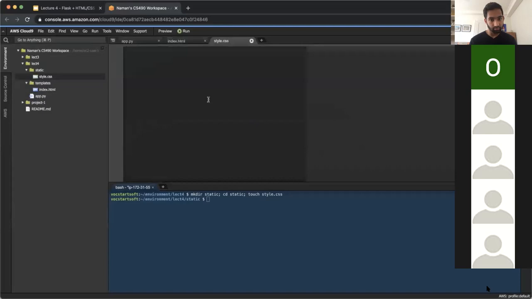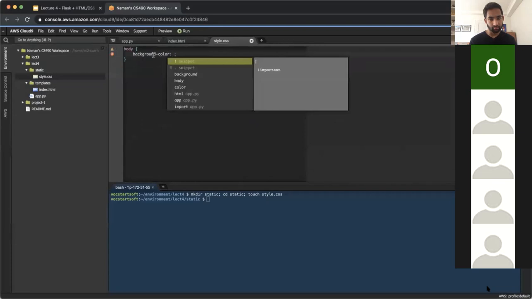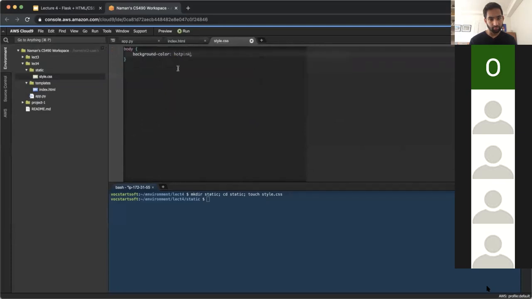We have style.css working here in the static folder. Let's open that up. And then let's finally write some CSS in here. So I was talking about changing the color earlier. One way to do that is just by addressing the body tag as the selector. So it's the whole page. And I'm going to use the property background-color to set the color. And then let's do hotpink, which is, funny enough, a variable that is actually stored as a preset color. So that should look fun.